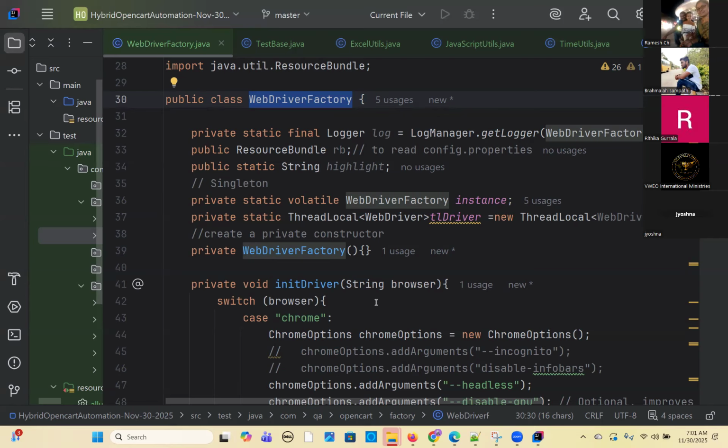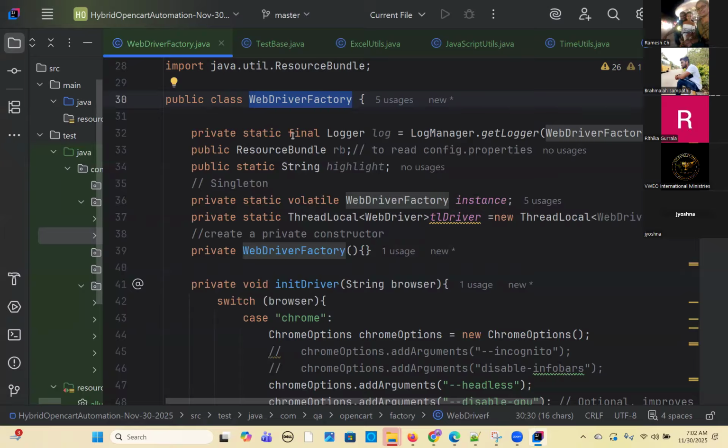singleton design pattern. This is another interview question. Which design patterns you have used in your automation? So you have to give answer singleton design pattern. So what is singleton design pattern means? Your this class you will allow to create only one instance. That means one object only allowed to create. So you are not going to allow more than one object for that class. That is called singleton design pattern. So that singleton design pattern is implemented here.